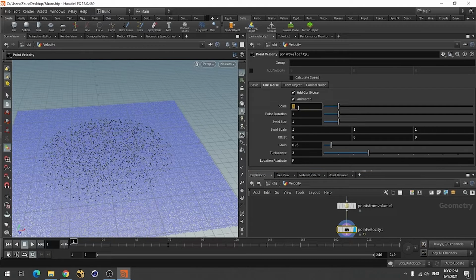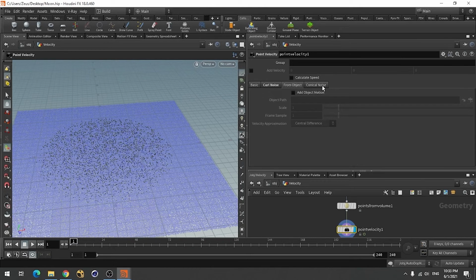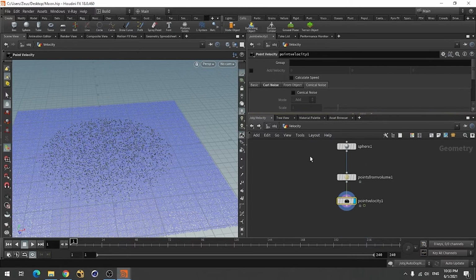So the settings I have used are 3 for strength of the particles, then some swirl size, and I think this is enough, and I don't use any other values.